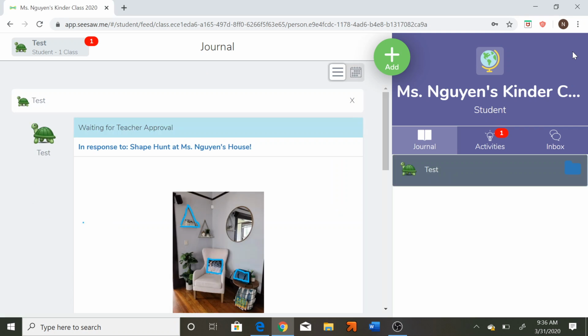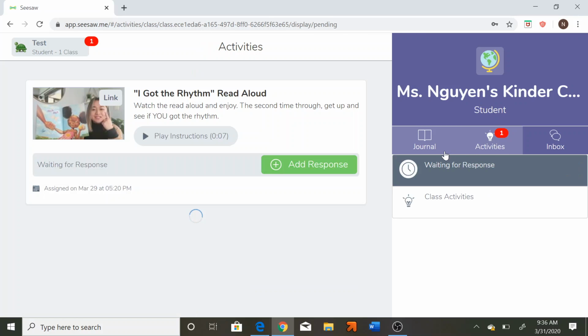And then it'll upload. So once it uploads, it'll say waiting for teacher approval. Everything that you submit via the activities tab or this tab, which I'll talk about in just a second, will need approval from me. Once you finish an activity, it'll disappear from your dashboard, which just means you've done it and you can move on to the next one. I'm thinking I will upload 2 to 3 activities a week, maybe more. I think Mrs. White and Mrs. Hammond are thinking the same.